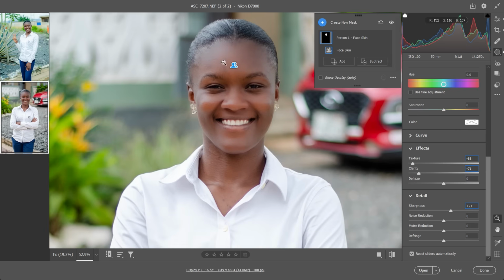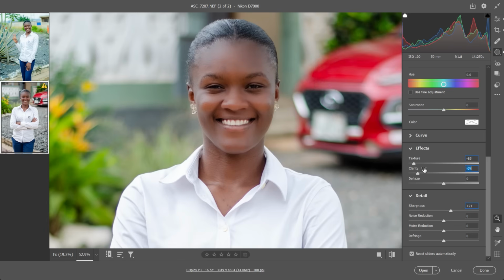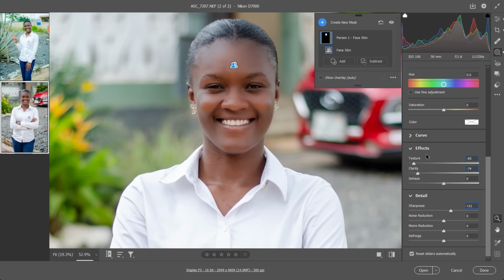You see, with normal retouching, you have to use a brush and brush the place you want to smoothen. But this one is very professional and it's good. I'm not talking down on the other method, but I see this one as easier if you have other things to do. And as church media, we always have a lot of things we do. So this one is easier if it's a picture of your pastor or your mommy and daddy, or a picture you want to do a quick retouching on, you can do this.